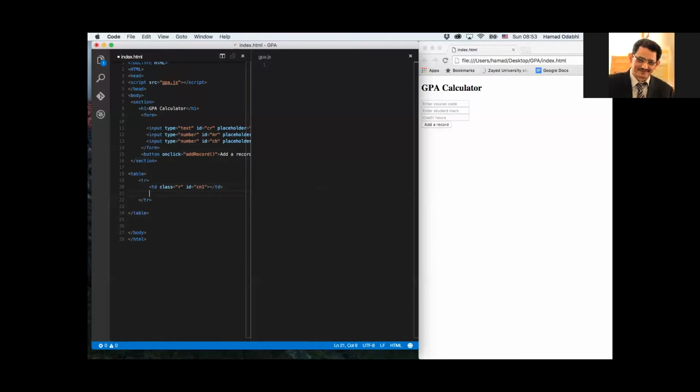We'll do the second one, same thing. So that will display the course name, yeah? And then the other one will have 5 of them. Let's do 5, yeah? Then the second one should display the marks that we would like to see, and credit hours, mark, credit hours, then mark, and then grade, and then GPA points, and the last one we will have just the total of the points.